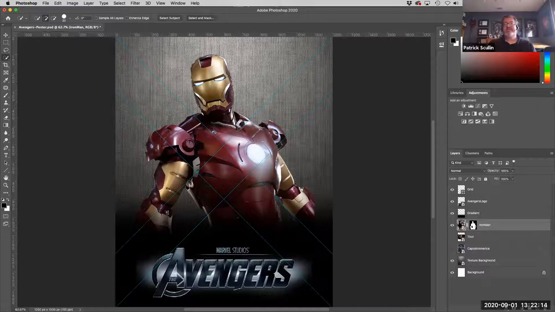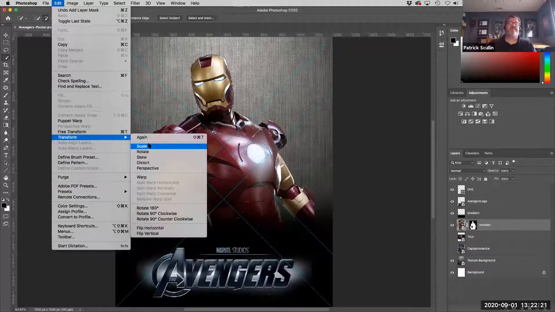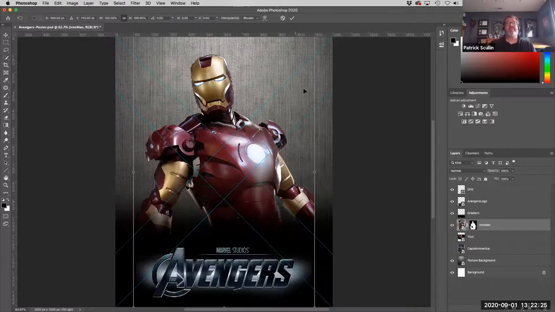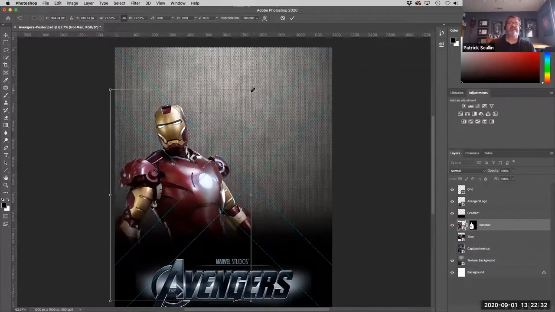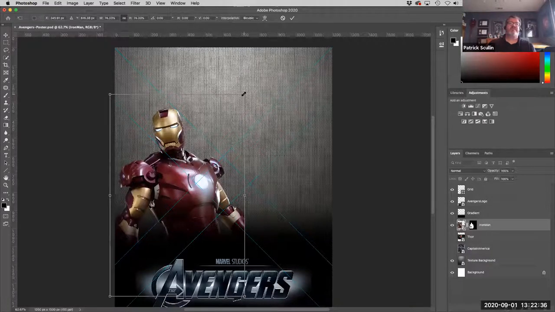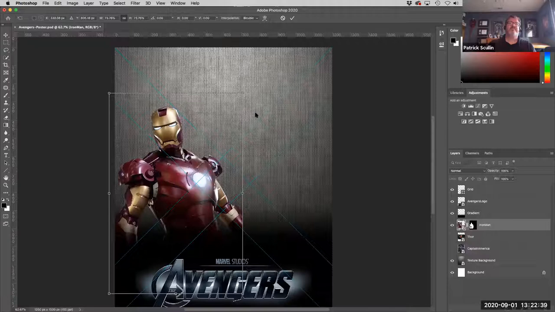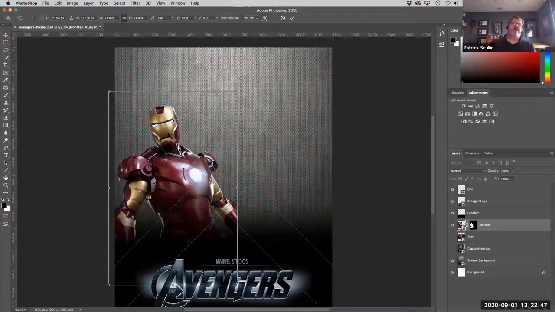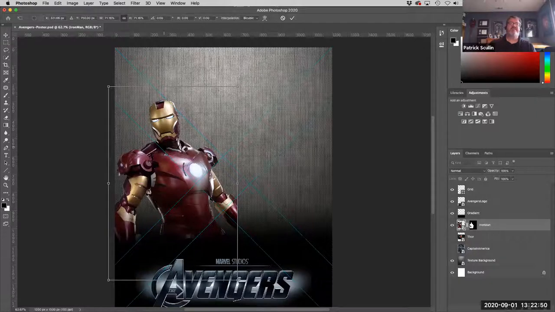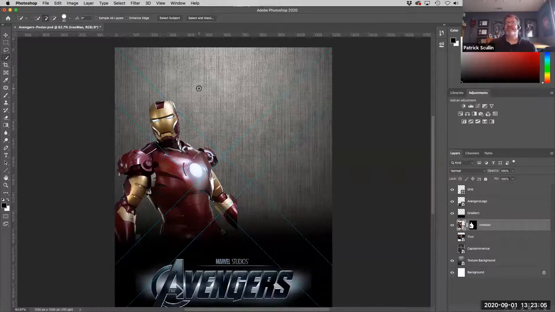Now's the time when I can select Iron Man again, select that portion of the layer, and transform him to fit into his spot. So I'm going to go to the Edit menu, select Transform and Scale. And now I'm going to reduce the size a little bit, kind of drag him over here to the left-hand side of the picture. Here what I'm trying to do is put him over to the side. And notice how, as I'm paying attention to this composition, I'm keeping him in line with the diagonal on the left-hand side. This is going to create kind of a beauty shot where you have kind of a pyramid. Iron Man on one side, Captain America on the other, Thor in the middle. Kind of the Trinity, the Marvel Trinity.